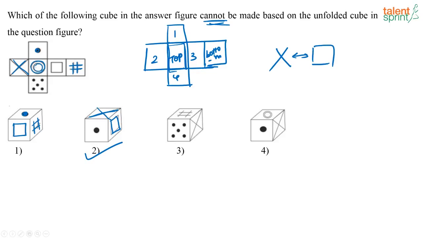Now if you want, you can check the other options as well. See, here you have 5 dots, right? 5 dots close to that star. Yes, it will come. Now again, when you fold this cube, this will come to the bottom of this circle, 2 circles, and this face will be one of its adjacent faces. So this is definitely a possibility. Again, here dot, again these are also adjacent to each other. So this is also possible. This is the only one which is not possible.